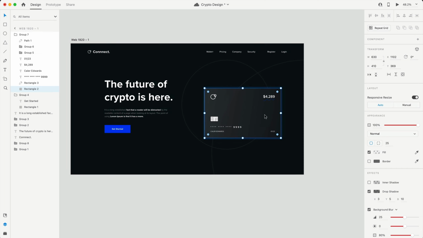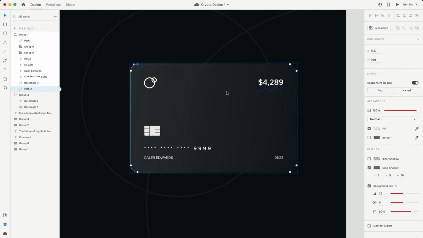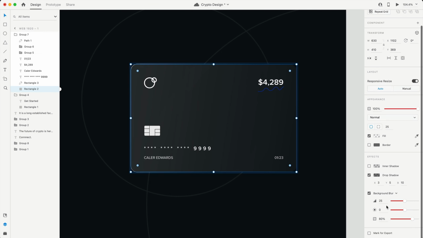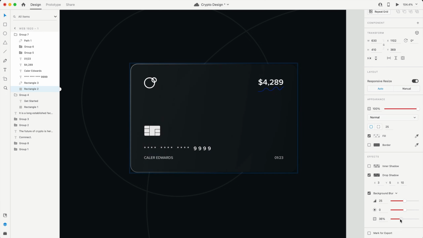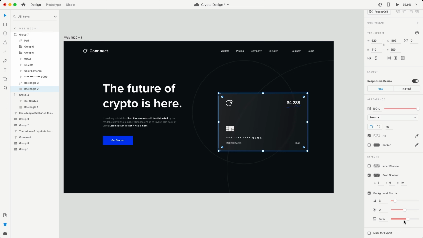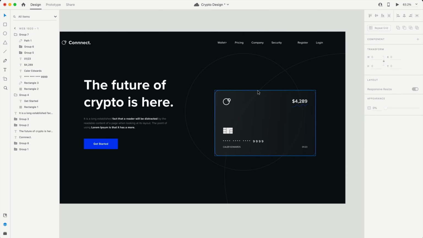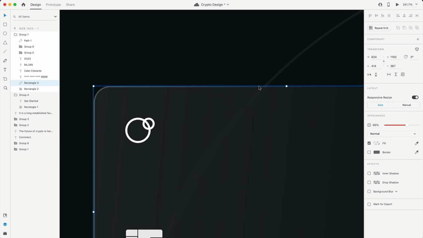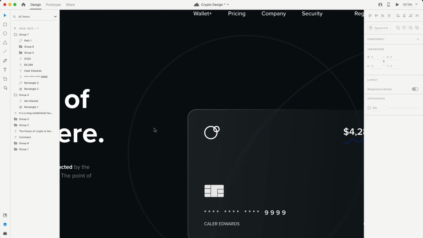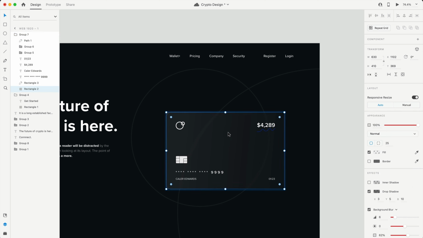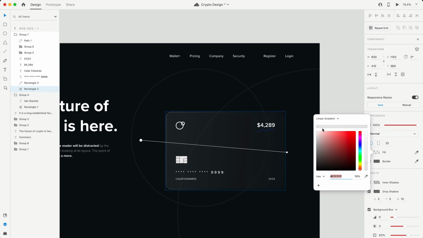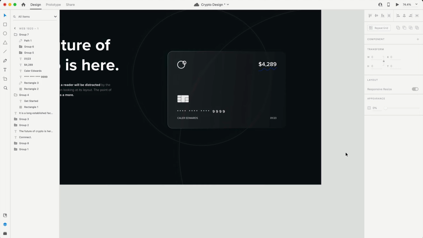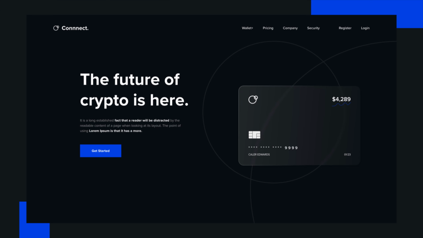So with that, let's go into the credit card. And I'm going to make sure I have that rectangle selected. And I'm going to play around with the opacity level and the blur amount. So my blur is now at 6 and 62% opacity. All right, so I just lowered the opacity on the stroke just a little bit. So it's now down to 66. And then for the background itself, I adjusted the linear gradient and just dragged this left swatch over just a little bit. So we have that. We could take a look at our finished design.